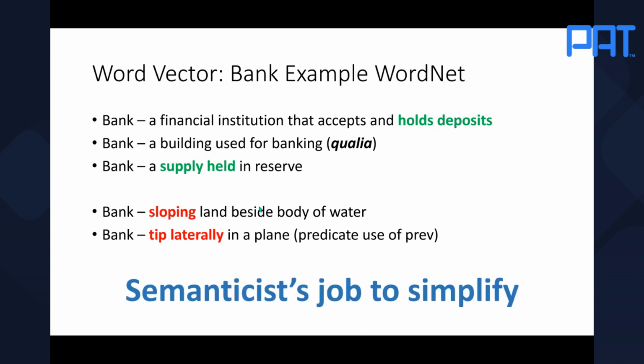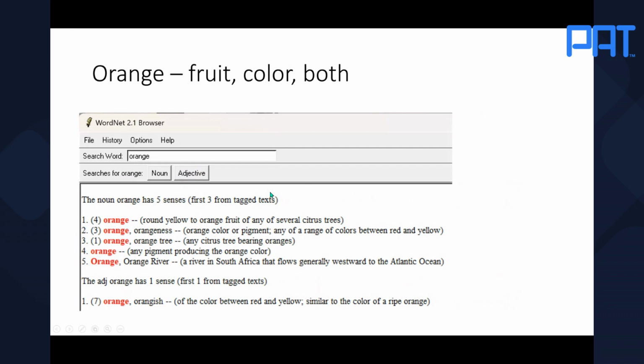Again, the semanticist's job is to simplify that. The CEO of PAD often talks about orange. You've got to be able to disambiguate orange. So are you talking about a piece of fruit? Or in this case, in WordNet, it talks about that's an orange referring to the tree. I don't think in context that makes sense. In discourse pragmatics, you wouldn't say that's an orange and people would think of tree. They think of fruit. You'd have to say that's an orange tree, or you see that tree, it's an orange. And at that point, you've provided enough context to determine what it is.